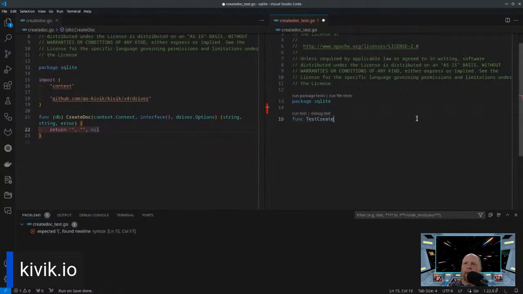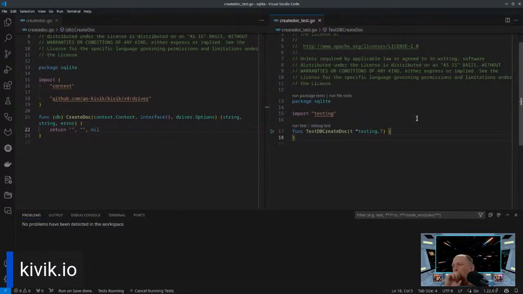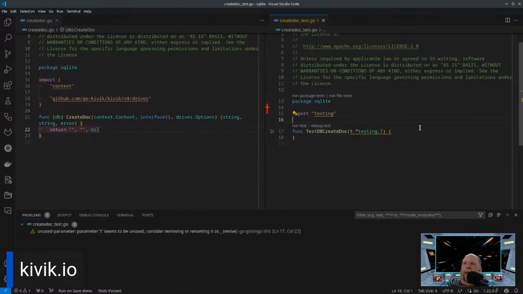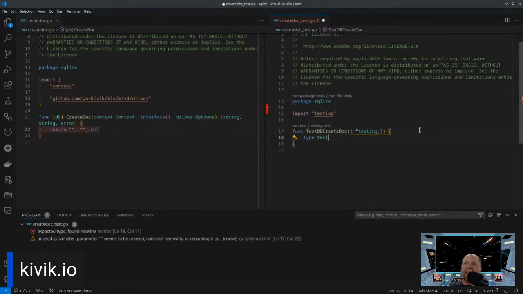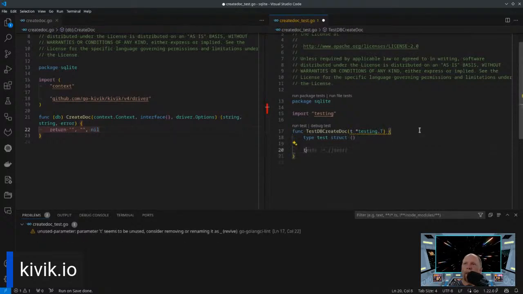Test create doc. All right, getting started. So I'm going to create what I like to do for most of my tests. I use table-driven tests, so I create a type called test. Usually, it's internal. It's a local type to the test function.